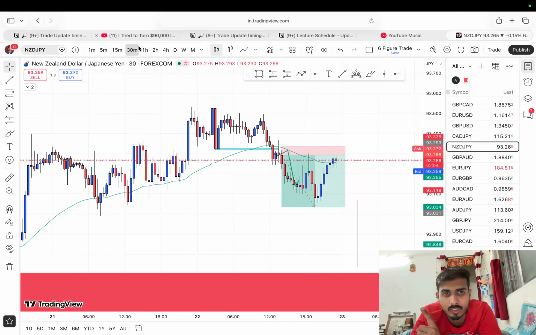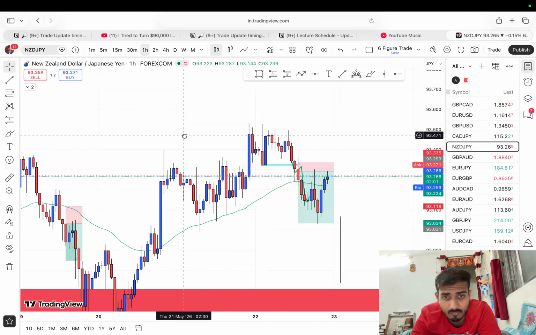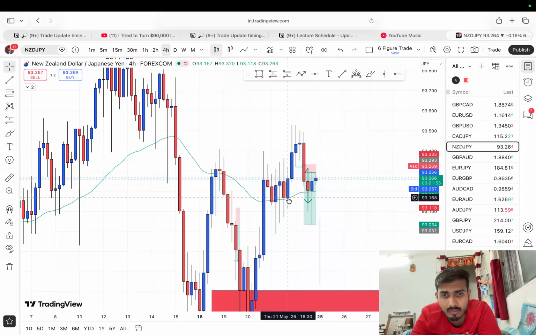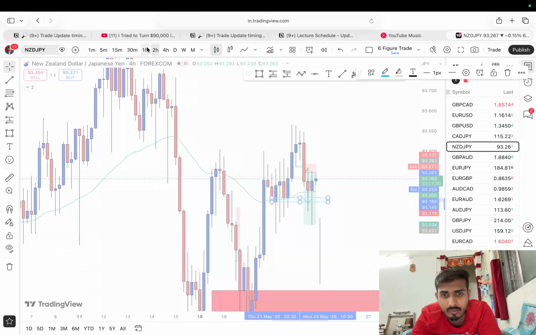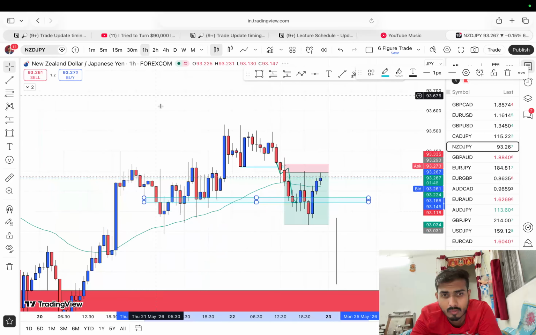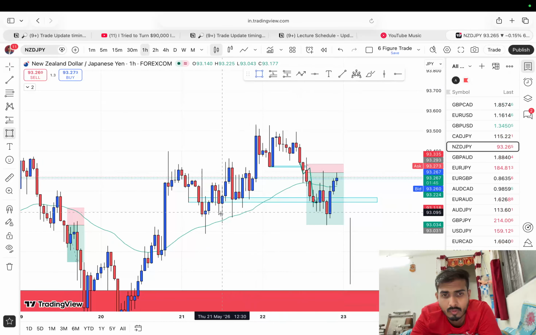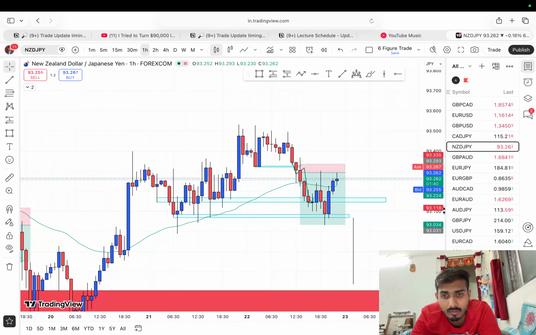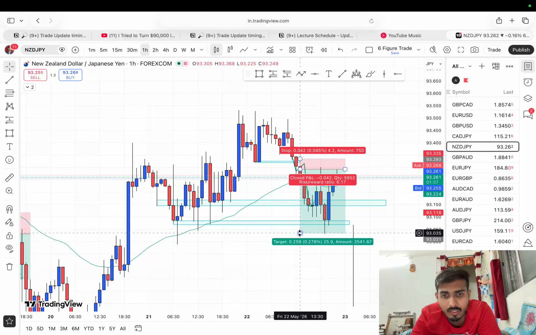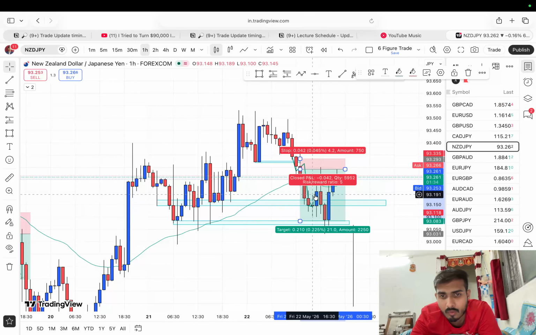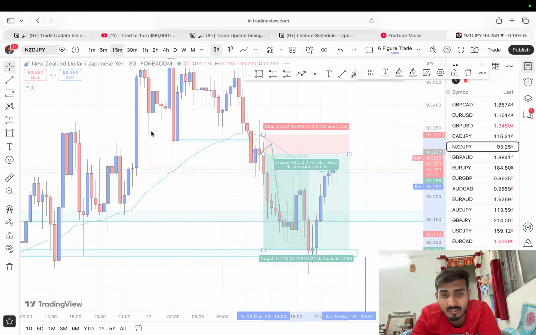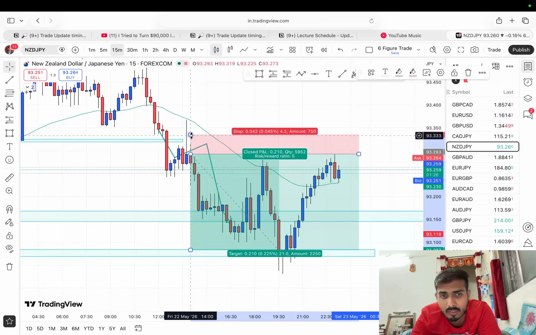Let me check the actual take profit. On the 4 hour, the actual take profit should be this. If we extend it more, this will be the last take profit. Look at that, it just came over there and started to reverse. So we can close this over here at 1:5. Really, no, not possible. Let me keep the stop loss right there.